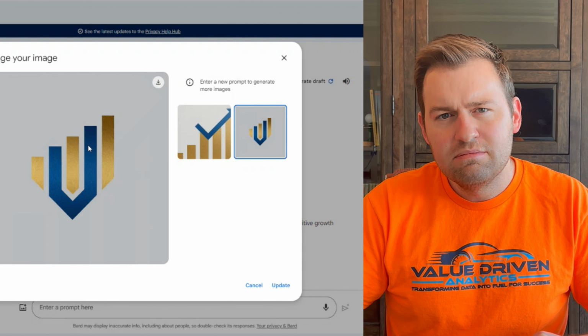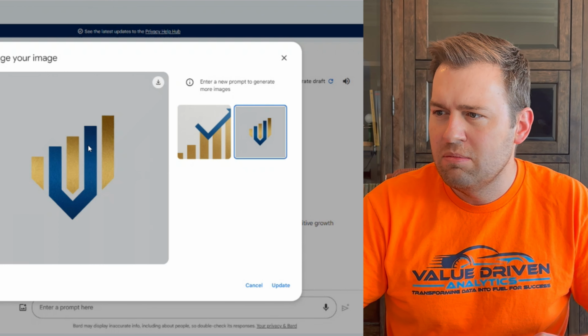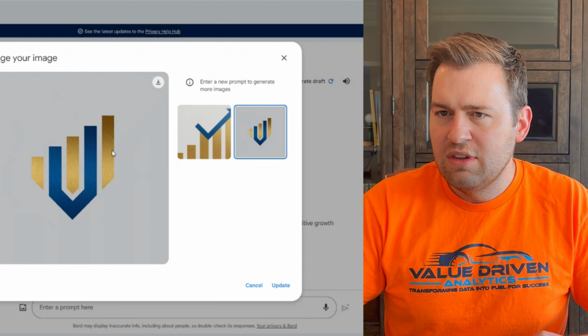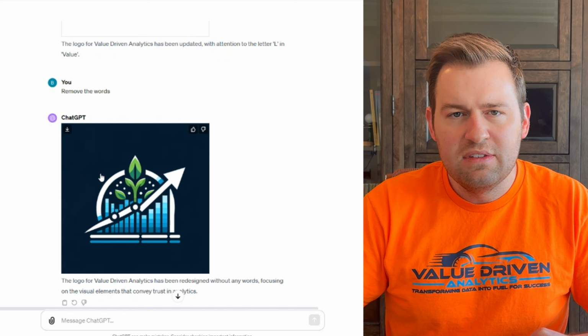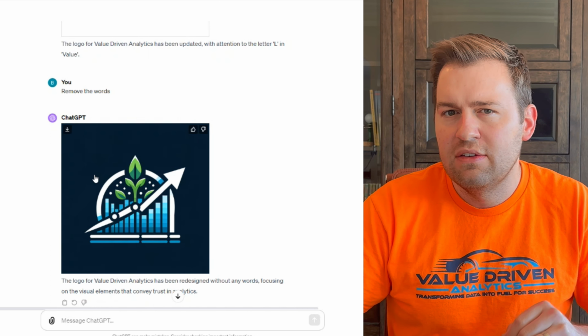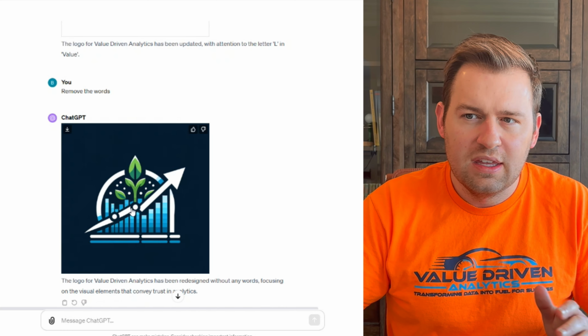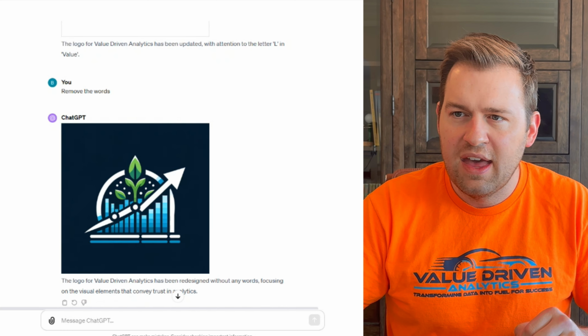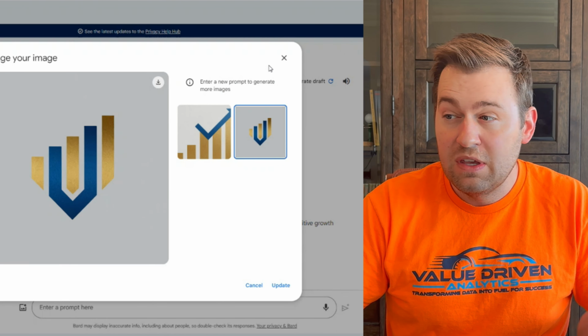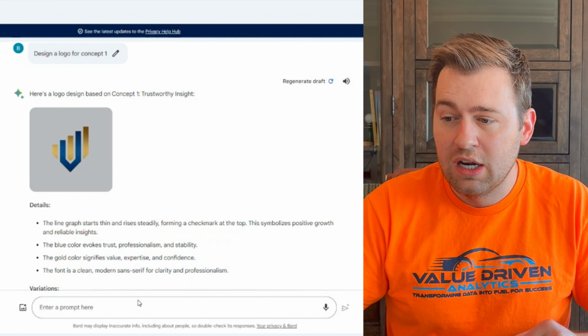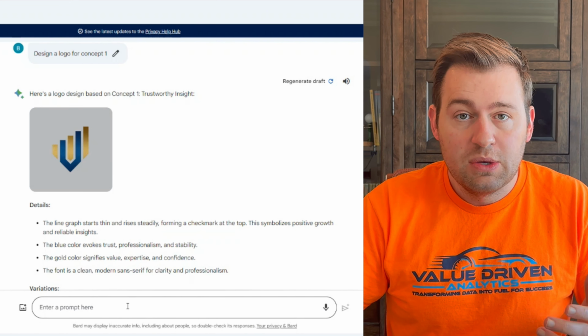It's not bad. I might make some modifications to it, but I think this is much simpler than what ChatGPT came up with. So it really depends on the look you're going for. If you want maybe more complexity, seems like ChatGPT is doing that. And we could probably give some feedback if we wanted more complexity over here in Bard as well, see what it comes up with.